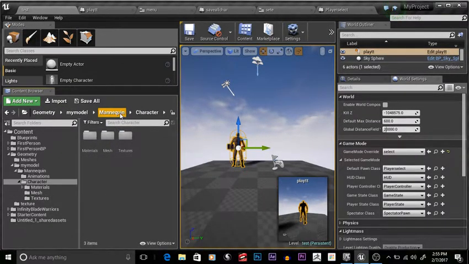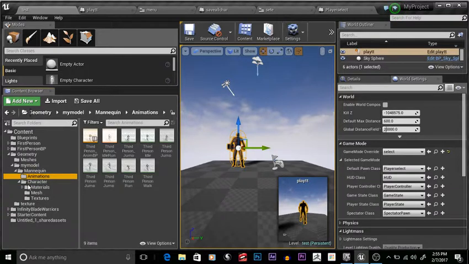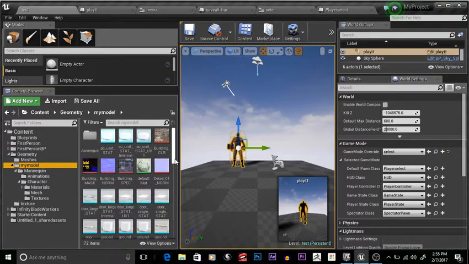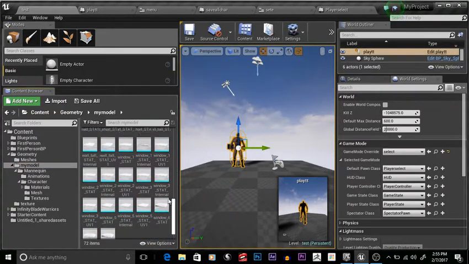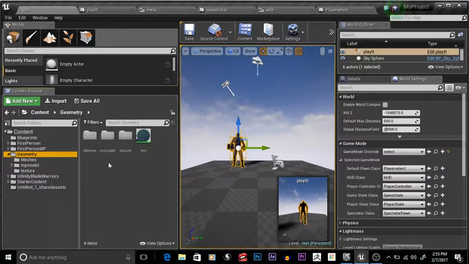Where's the mannequins at? There's animation, character animations, whatever. Just create that mannequin blueprint. I don't know where the blueprint is, but somewhere around here.